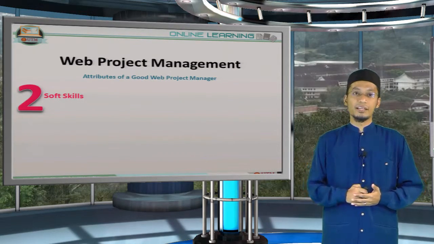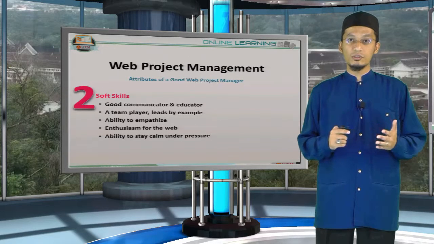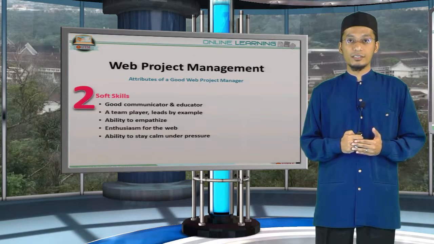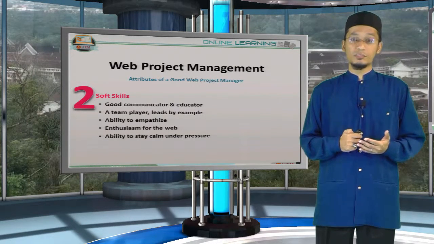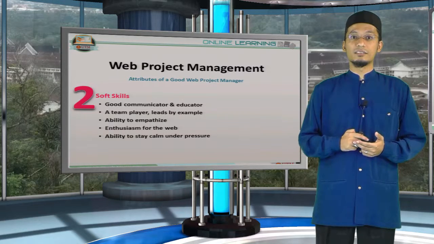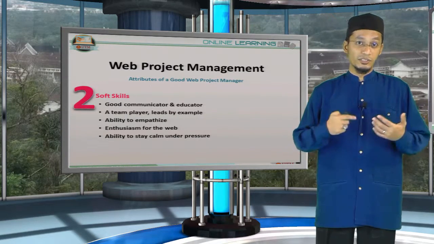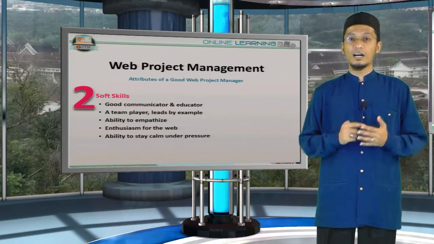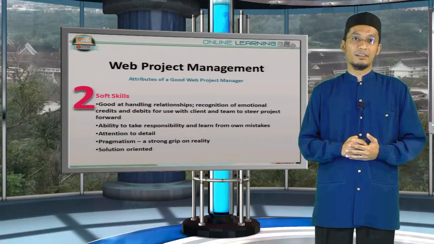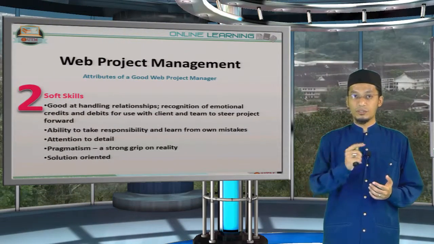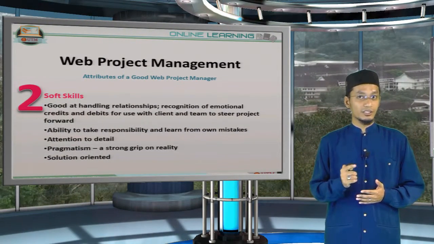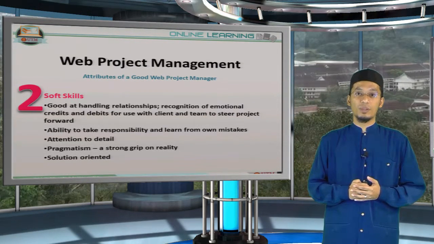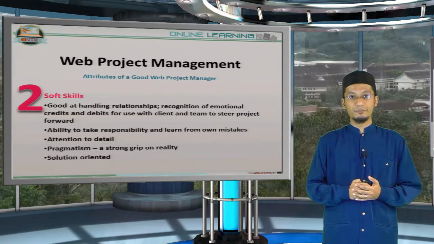The next attribute is soft skills. A good web project manager will need to become a good communicator and educator. Also a team player who leads by example, has the ability to empathize, has enthusiasm for the web, and also the ability to stay calm under pressure. He or she must also be good at handling relationships, recognition of emotional credits among the team members, and debits for use with client and team to steer project forward.